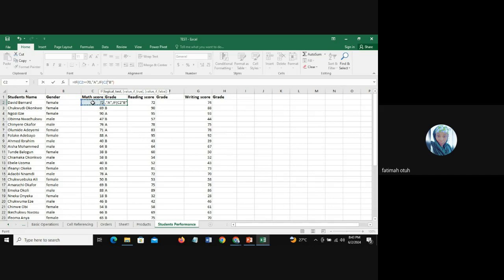We're selecting C2 again. Always use the first one so that when you highlight, it will affect others. So if C2 is greater or equal to, this time around, 60, comma, then our answer should be B, which is already here. So you just complete it and say comma, otherwise you put C there.